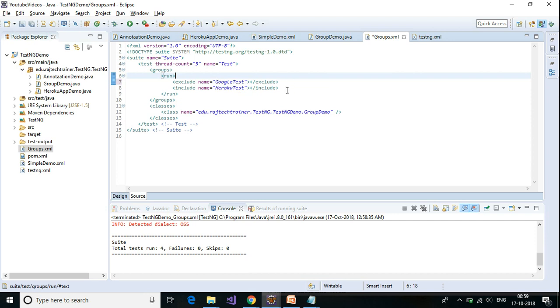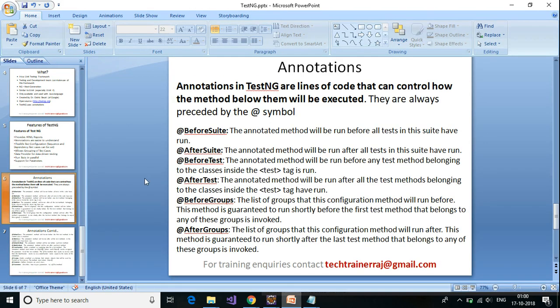So these groups will be helpful whenever you have regression suite, UAT suite, functional tests, smoke tests. So you can include or exclude some of them and run those tests. Okay, so that is about groups.